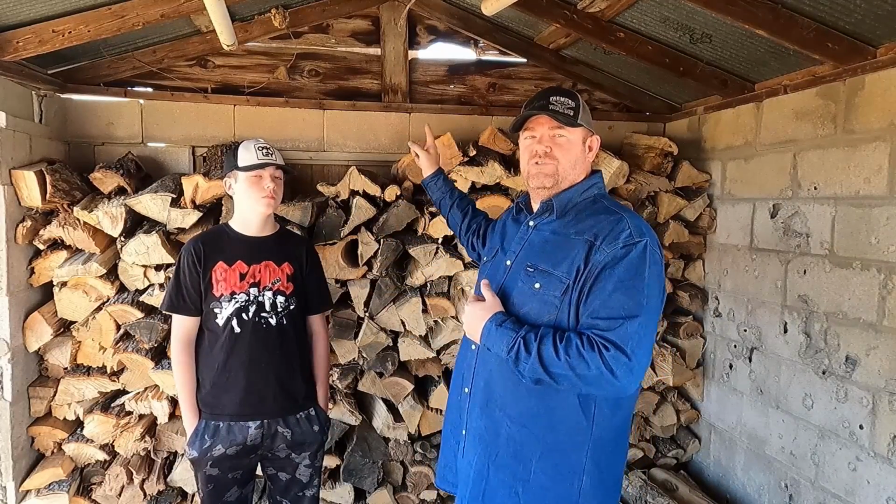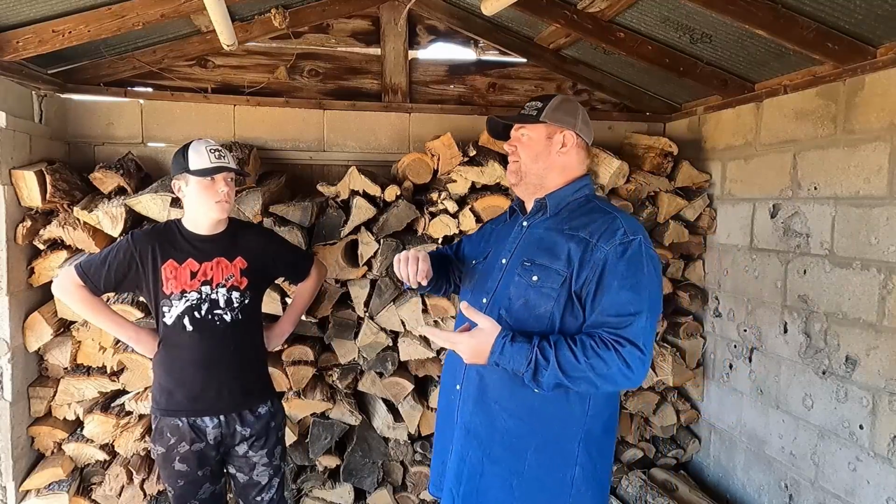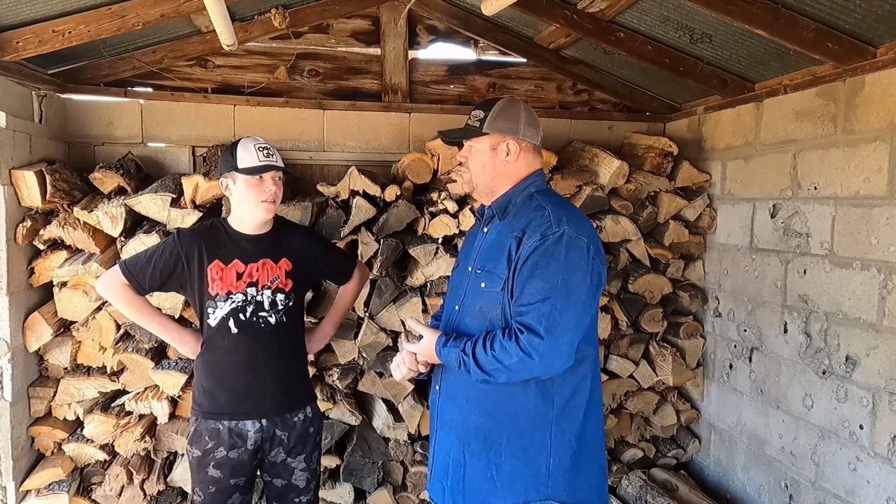We have hawks that like to spend their time in a tree just about 100 yards on the south side of our chicken coop. We have bald eagles that spend their time about a quarter mile north of where our chicken coop is. We have coyotes. We have possums. We have raccoons. We have owls. We have, what else? Snakes that get in there. Sometimes mountain lions. Mountain lions that have been reported in this area recently. We got them all. And so we have to make sure that the coop is predator proof.